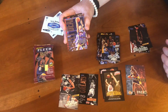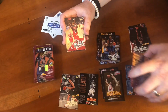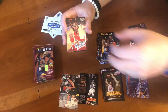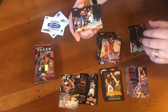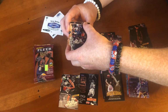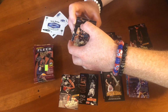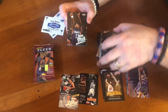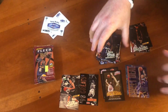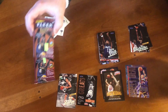Oh, nice. Another insert. Sweet deal, John Wallace. Scott Burrell. Rod Strickland. No, that's not good. All right, Carl Herrera. And Bobby Phils. All right, we're doing really well with inserts right now, so let's keep that going.